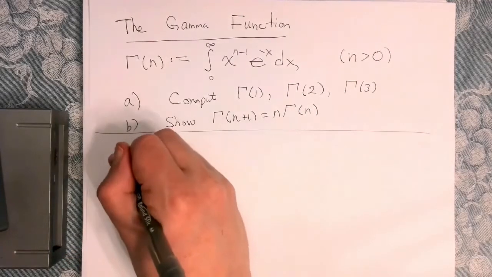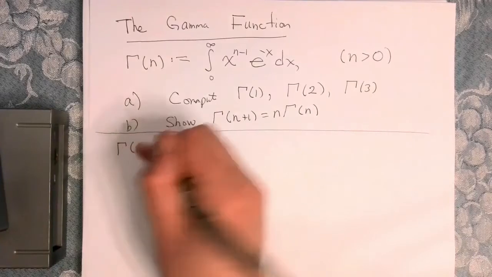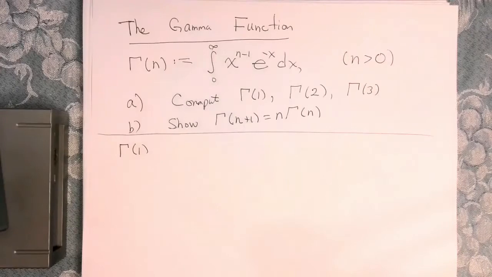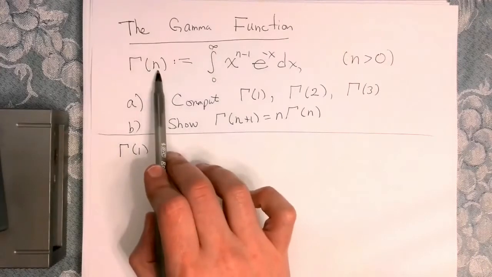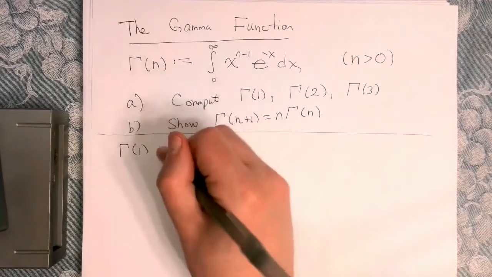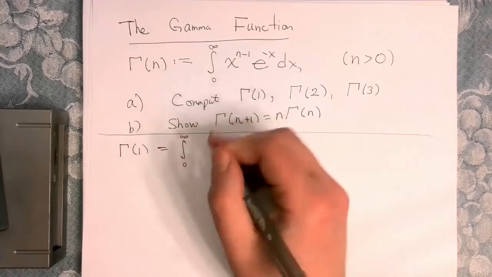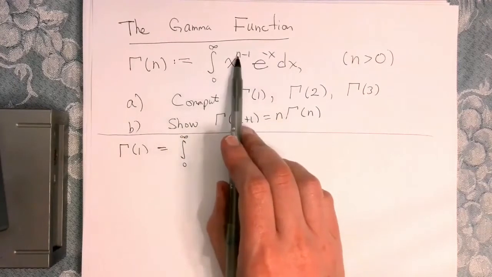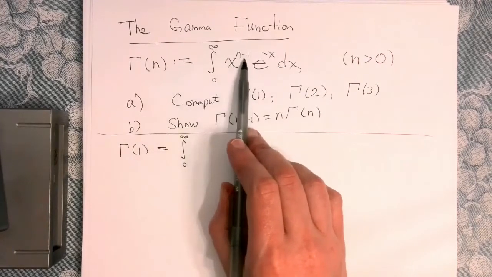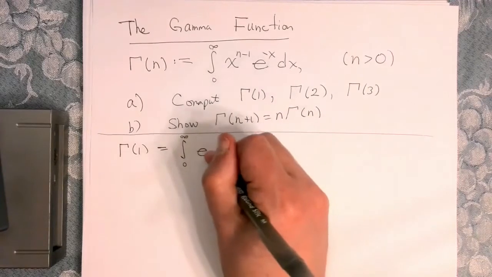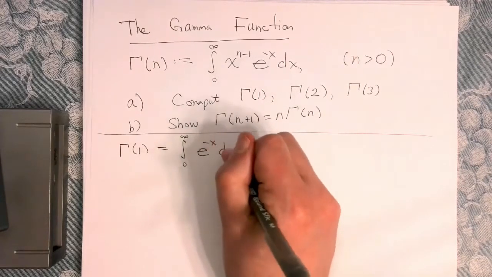Okay, so first we'll start with gamma of 1. That means for n, we're just going to plug 1 in and then compute the integral. So this will input some n and output a value. It'll output a number. So this is the integral from 0 to infinity of x to the 1 minus 1. That's going to be x to the 0, right, when I plug 1 in here. So that will vanish. It'll become 1. That'll be times e to the minus x dx.